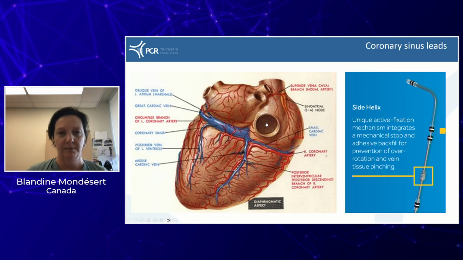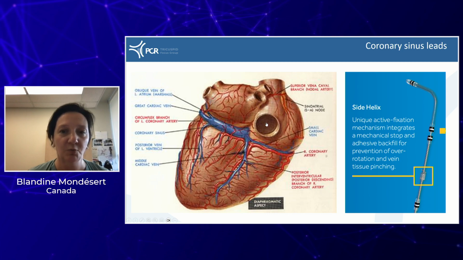Next slide, please. Okay, here the coronary sinus. So I put an anatomic view for the coronary sinus. And since a couple of years, we have a new lead with a little screw-in. So it increases the stability of the lead. Thanks to that kind of device and leads, we are less anxious about leaving only one lead in the coronary sinus. There is less dislodgement with that, and so we have a more stable pacing.